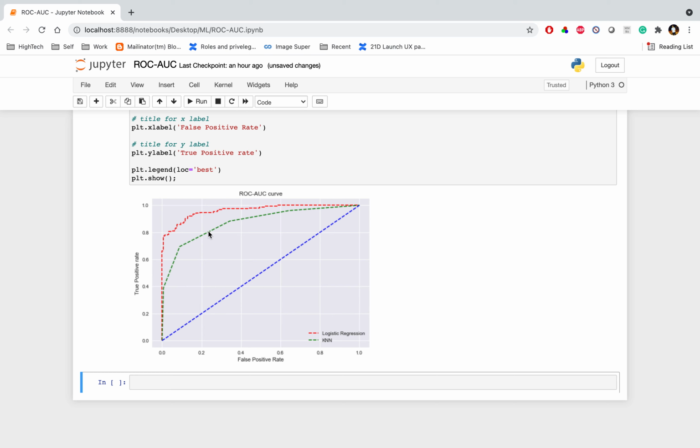So this green line is for the KNN, and you can see it's only covering a very limited portion, but if you look at the red dotted line, which is for the logistic regression, it is covering all the way to the top in the graph. At the downside area, that is AUC, the area under the curve. If the area under the curve is higher, the performance is better, guys. So here we can see logistic regression is performing very, very well.